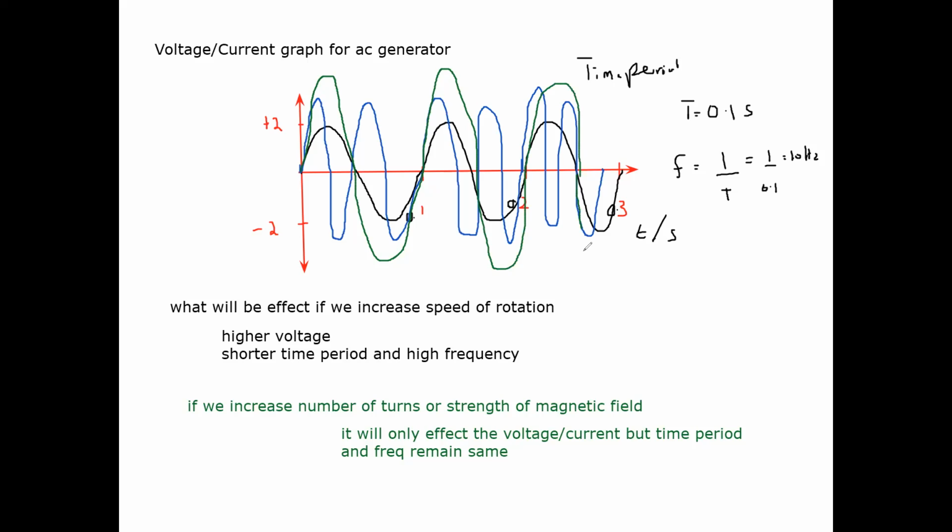So you will sometimes find a question where they say sketch a graph if the speed of the rotation is increased, or if we use a stronger magnet, or we use more turns. If we change the turns or use a stronger magnet, that will only affect the induced EMF. If we move it faster, then it will affect two things: the length of the cycle, like the time interval, the frequency, as well as the value of induced EMF.